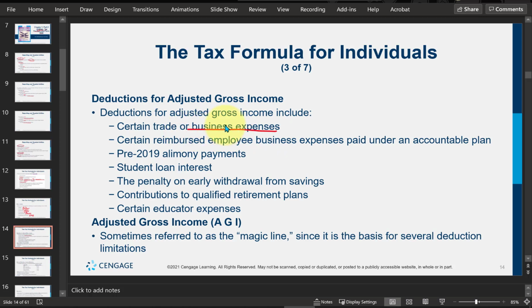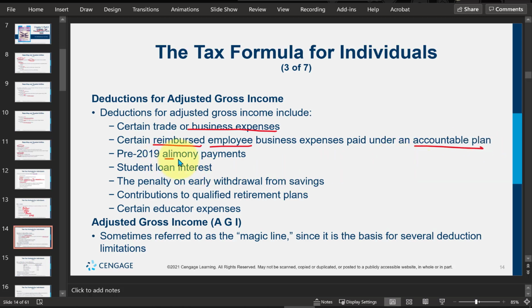If you're an employee, that's not generally considered to be a business. But if you get reimbursed by your employer, you can offset your expenses. So really nothing has to be reported as long as the reimbursement is claimed as something called an accountable plan. And we'll talk about that probably in chapter 5.